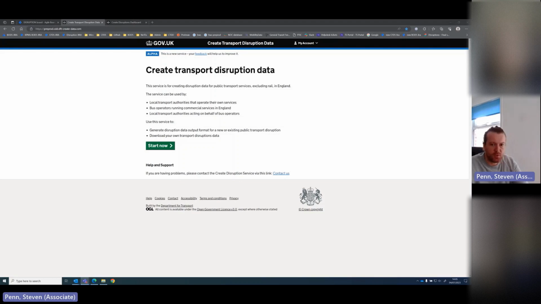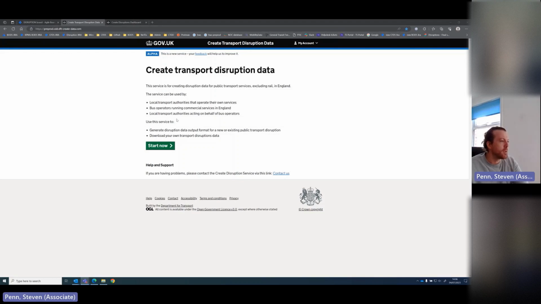It's mainly aimed at local authorities. It's intended to support a fourth data source on BODS. Obviously we have timetables, vehicle location, and fares, and we're looking at adding disruptions data to that. Like I've said, in the main that's SIRI-SX, but in the longer term that'll also become GTFS-RT, specifically service alerts.